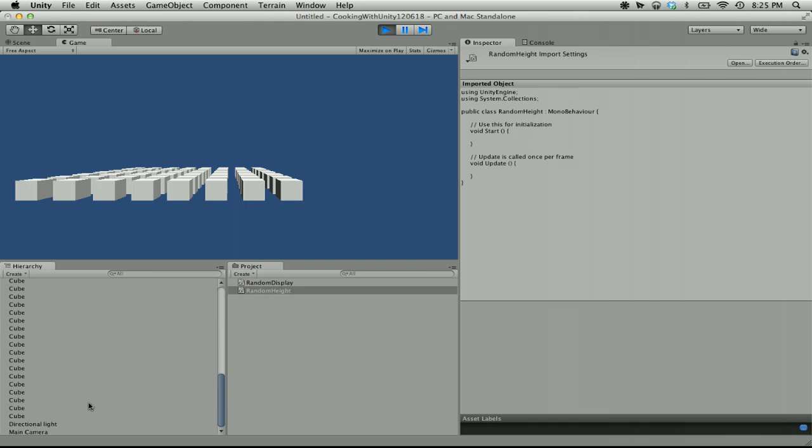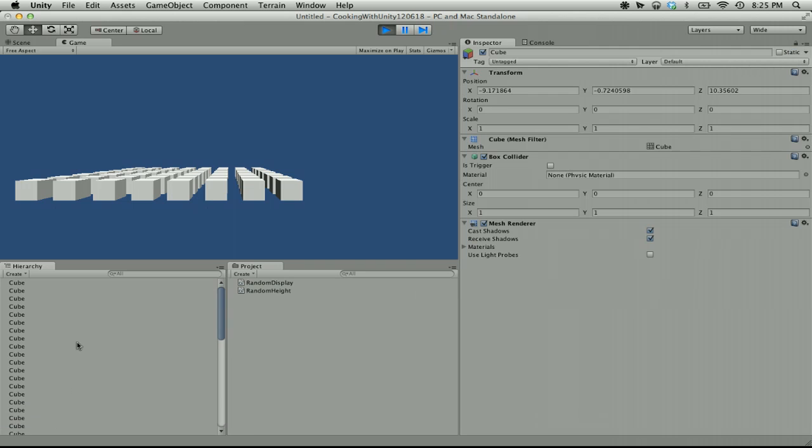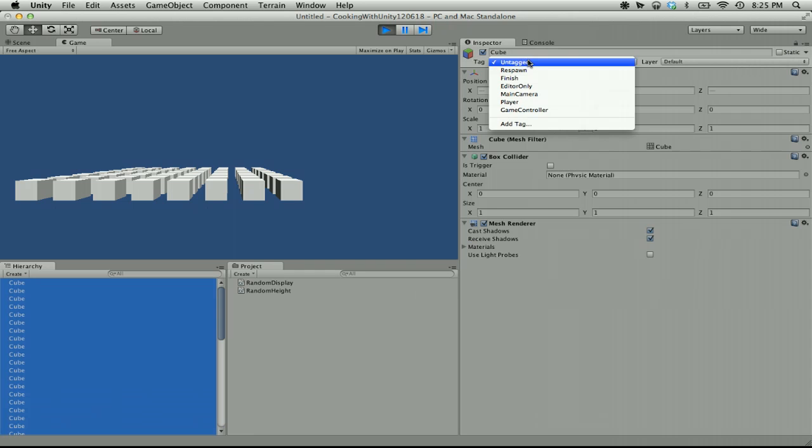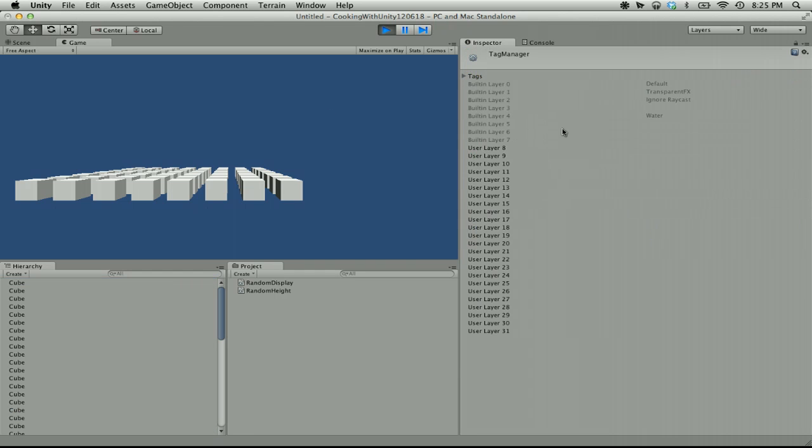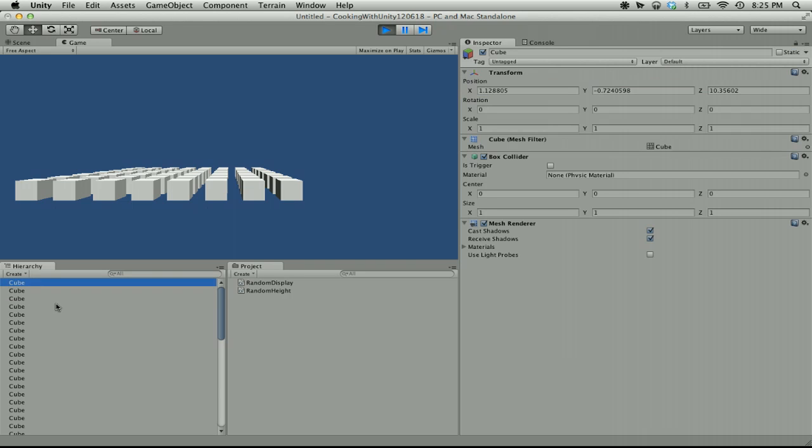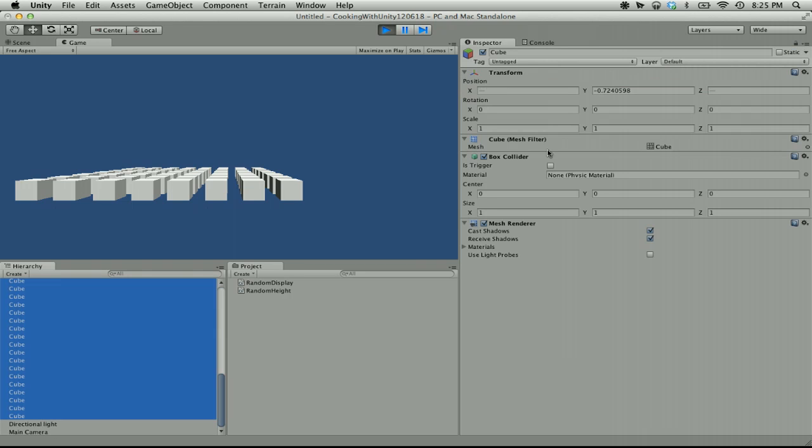So I'm going to go ahead and tag these cubes as something. We're going to just go into tag, add tag. We're going to call them cubes. Or just cube, I guess, because I didn't type an S for some reason, even though I really intended to. So cube. Those are all cubes.